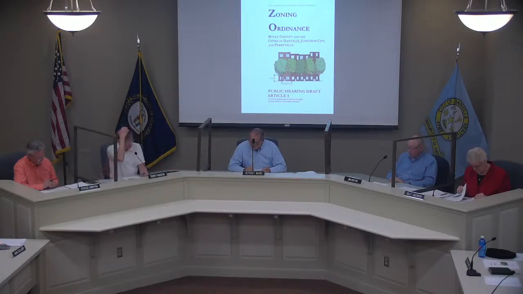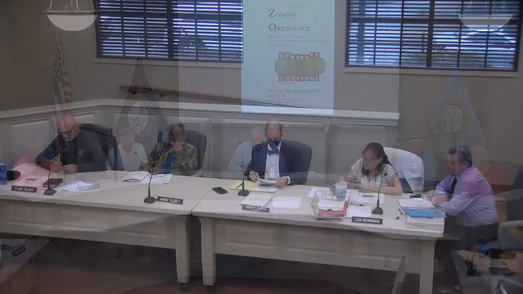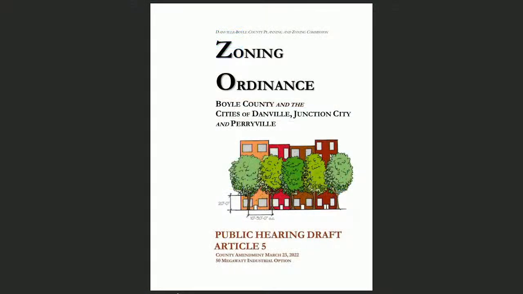Now we have reconvened the public hearing. Do we want to go straight to the public? Well, I want to lead off with something real quick, so I can explain what's in your packet. What was tabled last month is what you see up there on the screen, which is in front of you. It's been retitled with today's date, and it says 50 megawatt and 50 megawatt industrial option. And that's exactly the language we tabled last month.